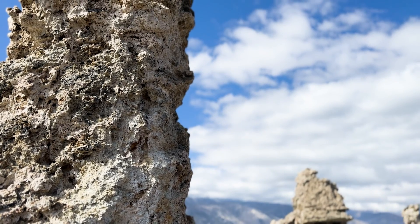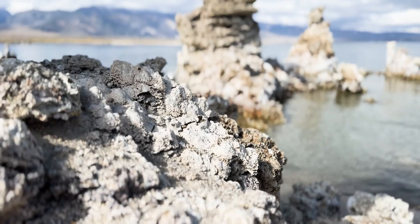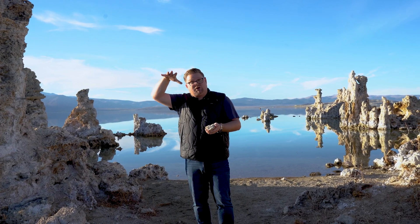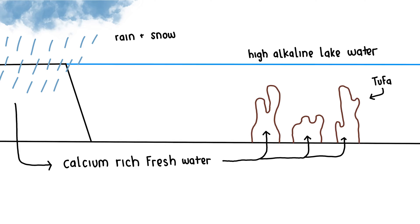We've got to talk about the tufa towers — one of the most iconic things here at the lake. Tufa is really unique; it's a calcium carbonate that's created. We have a lot of snowmelt that occurs around the entire valley. That water is slowly absorbed within the mountains and soil, and pushes down, creating freshwater springs that are calcium-rich. As the water is pushed down around us and thrusted up underneath us, it meets this alkali lake, creating jets of mineral-rich water that essentially precipitate this type of rock.